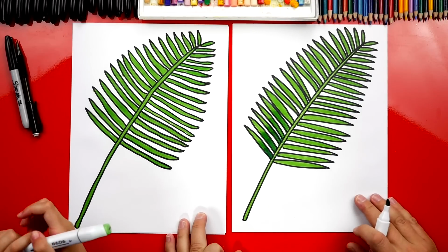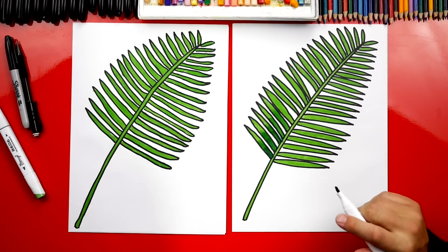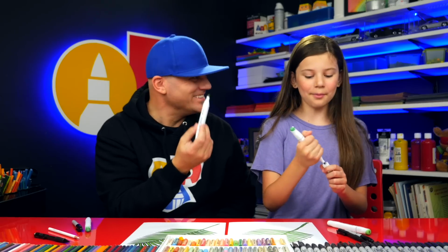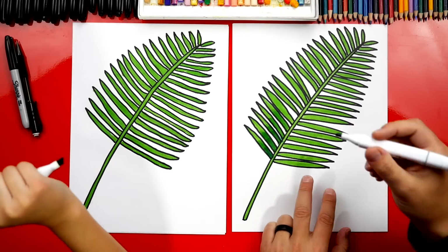All right, we've finished coloring our palm leaf solid. Let's make it look more 3D. It looks kind of flat, right? So we're going to use the same marker. Actually, you've got the dark marker. We're going to use the same color first. We're going to come back to the darker one in a second.